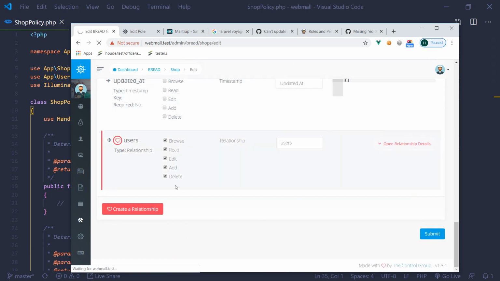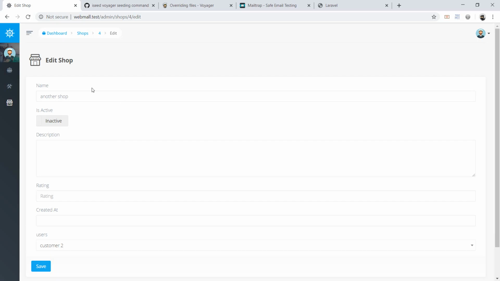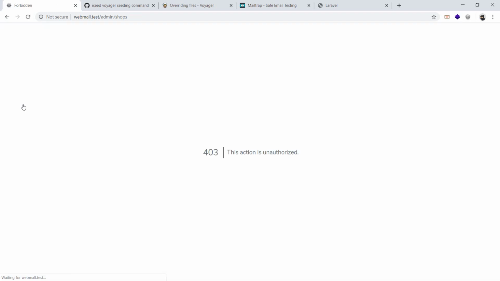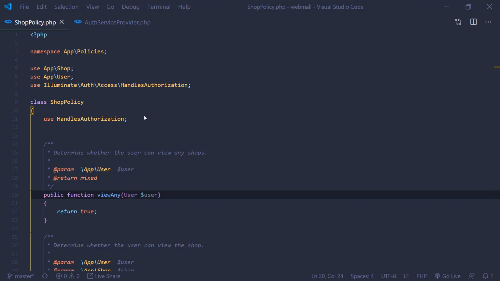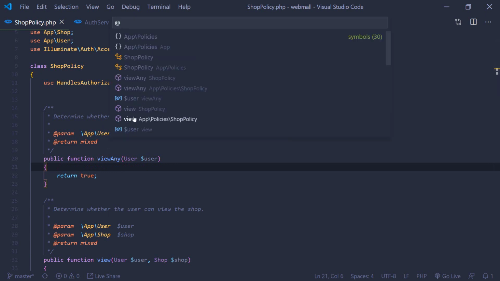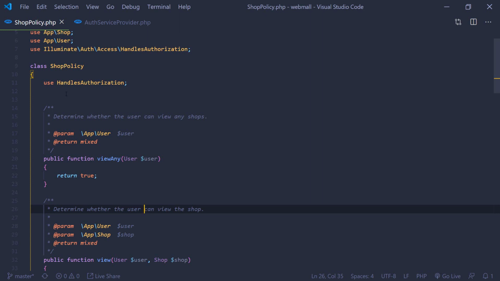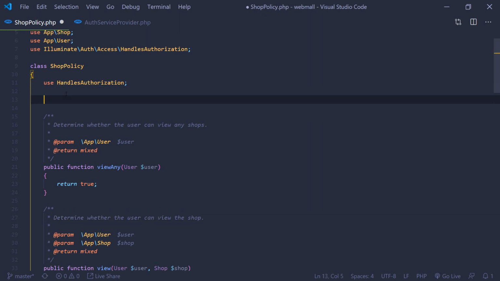So now that policy related code will hook in when we try to do something. So we can go to shops. Alright, so after you edit that policy class and you visit this route, boom, you see this unauthorized action. The problem here is the policy class generates default methods like view any, view, create, update, and so on. Voyager contains BREAD, so Voyager's authorization methods are browse. So let's create that, browse.